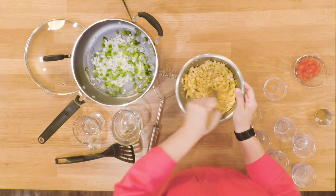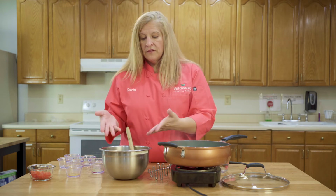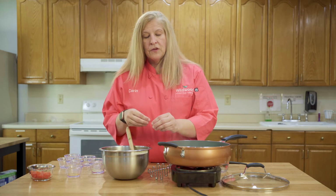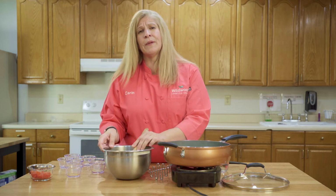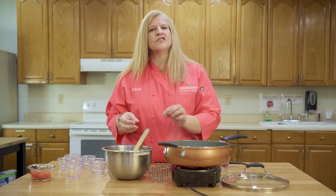All right. The nice thing about tofu is tofu takes on the flavor of whatever you're cooking it with. So these seasonings are actually going to be really bringing out this egg-like flavor, especially the black salt. Now, if you can't find black salt, no worries. You can just increase the Himalayan pink salt a little bit and it'll still be just as delicious, I promise you.